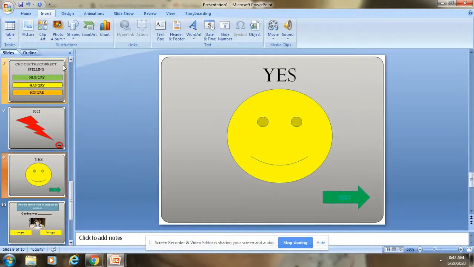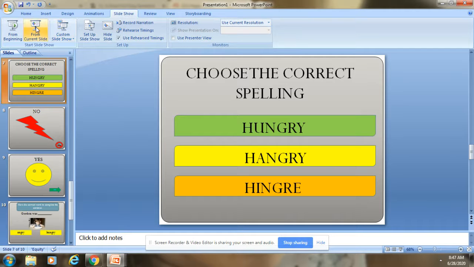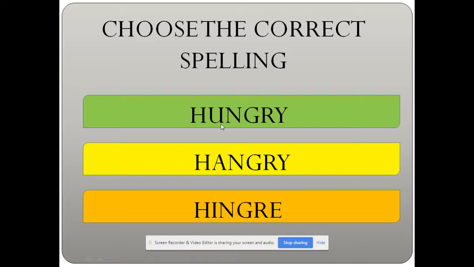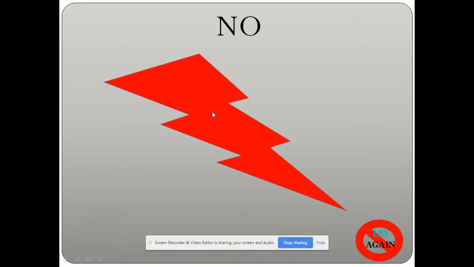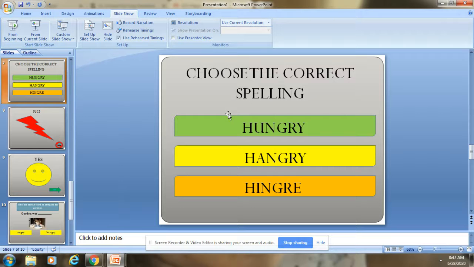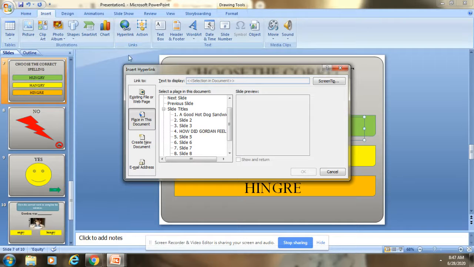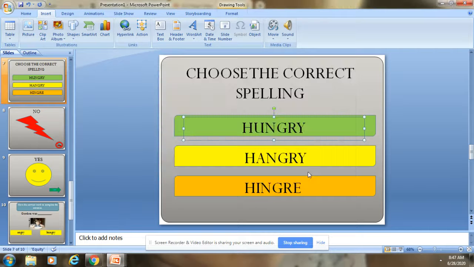So let's go ahead and try that one more time. So we go back into slideshow from current slide. Let's say that they chose, oh, that's still wrong. So let's go out of that. So this is also another reason why we always want to double check and make sure that the presentation will be presented correctly, because we don't want to start the class and then it doesn't work correctly. So this is going to go to slide 9 because it's correct.